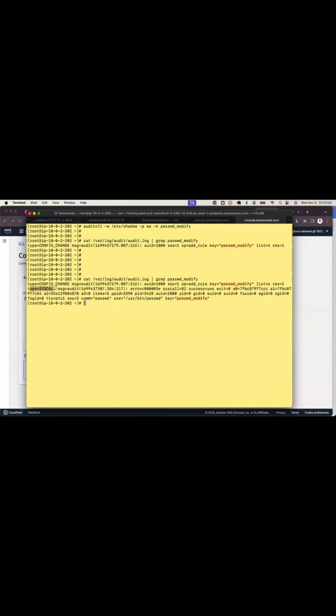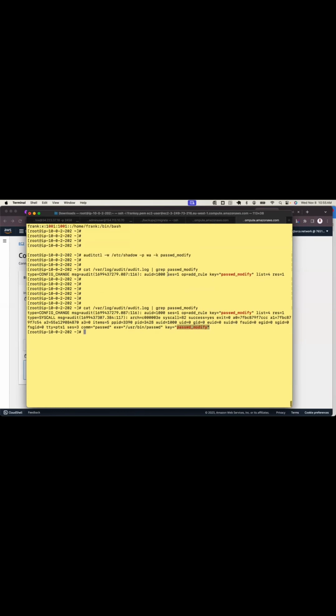There was a system call, and the command was successful. And who executed it is root. And the command was what? passwd was used. And the binary was usr bin passwd. It was captured by the key, the rule, the passwd modify that I created. All right. So the rule that I created to monitor this file, any modification to this file must be monitored, must be captured. This is auditing.